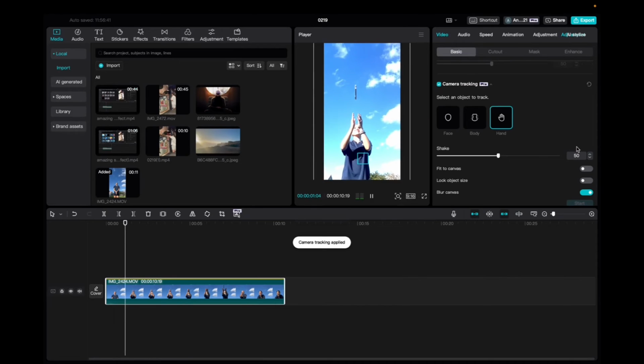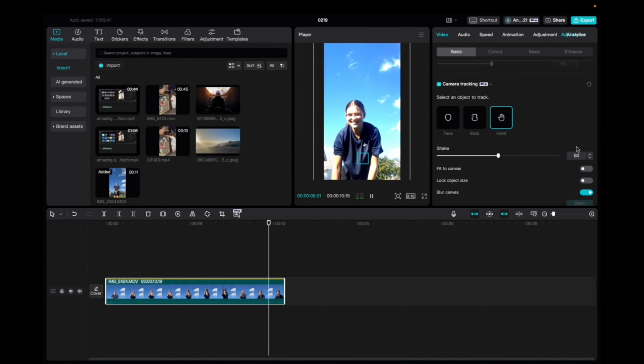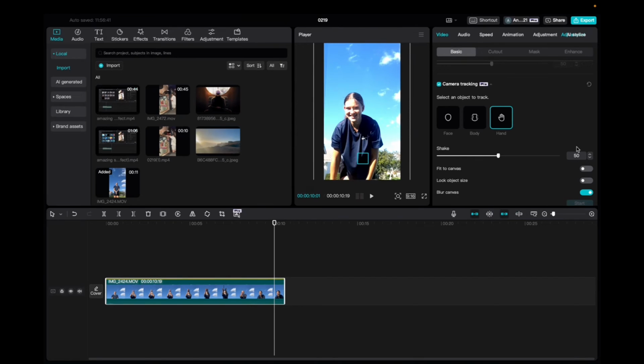So now let's take a look. It's tracking my sister's hands. And there you have it. For other videos, it works better for, let's say, to track the face. If it's like a faraway shot and the person is dancing, the tracking on that is a lot better. For, let's say, the body, if the camera is moving very smoothly along someone who's, like, let's say, running, that works very well. The hand, as you can see here, we utilized it.